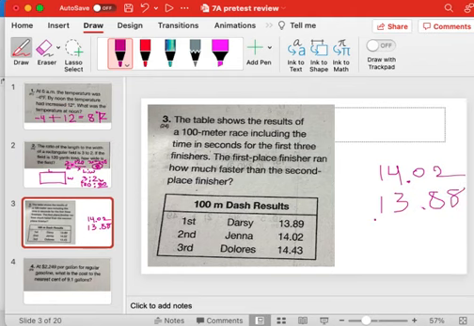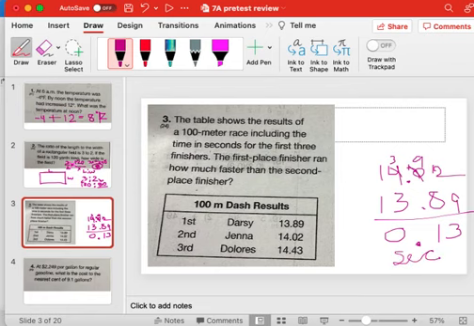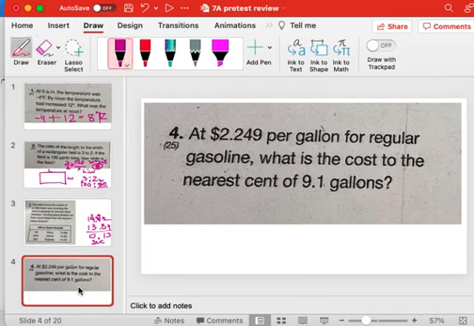Okay, so when we do that, oh, did I do something wrong? Oops, I did. That's supposed to be a 9. Sorry. Okay, so we're going to go way over here, make this a 3, make this a 9, make this a 1. Okay, 12 minus 9 is 3. 1 point, and then everything else is 0. So it's 0.13 seconds. Okay, some of you just put 13, and that's not the same thing as 0.13.